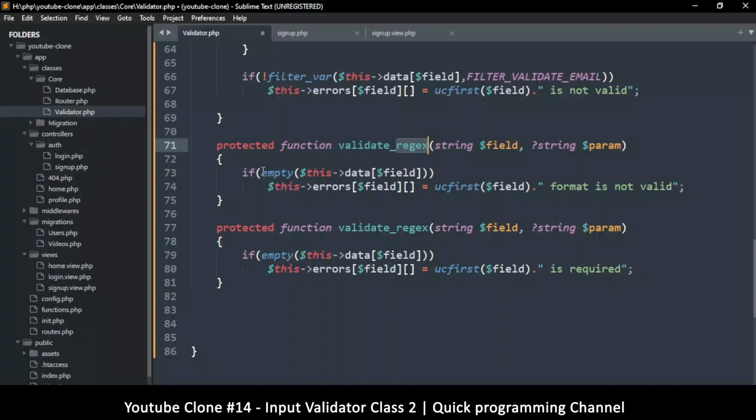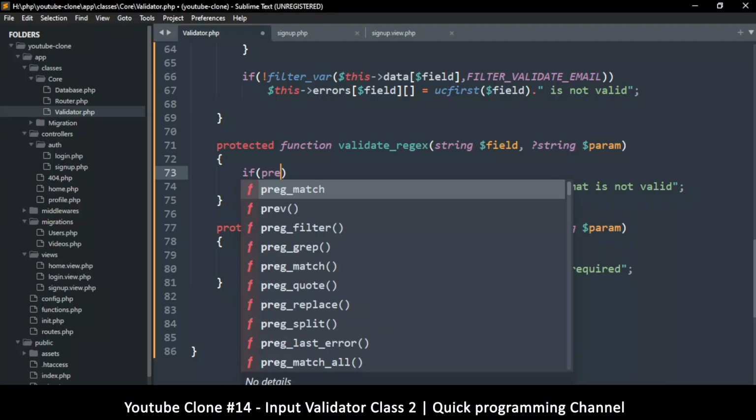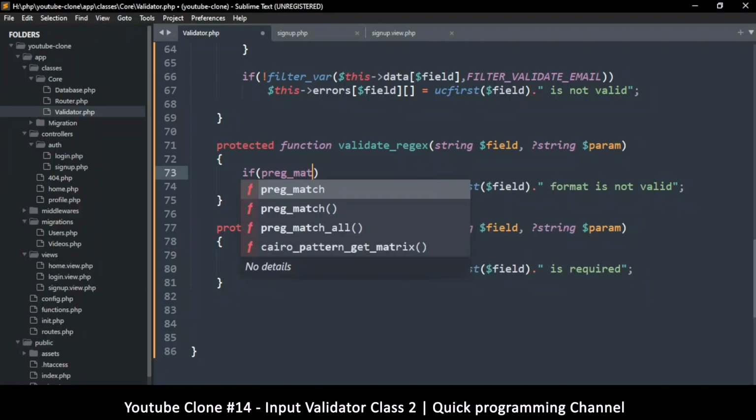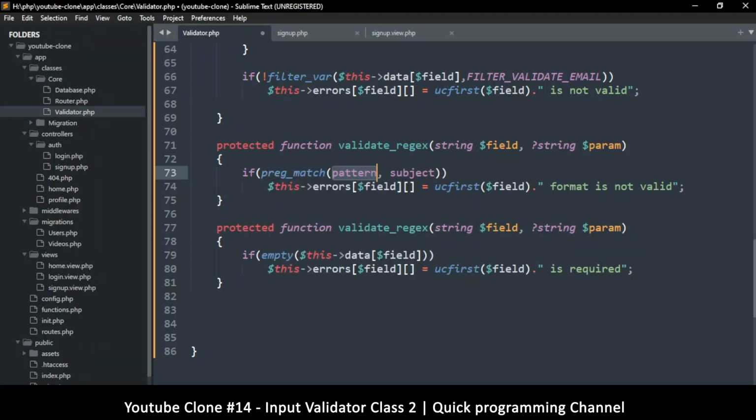So in this case, we're going to use the if statement and say something like preg match. So when you're matching here, you put a pattern here. So we're going to put two slashes like that to describe the outermost part of the regular expression, and then just put the param inside there.